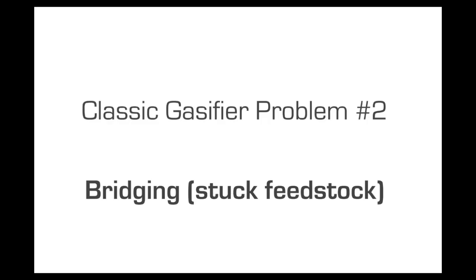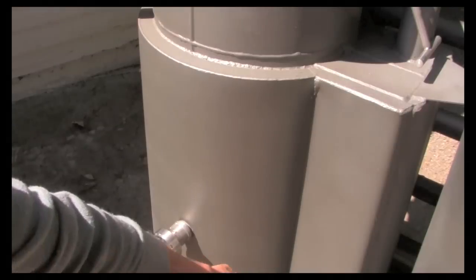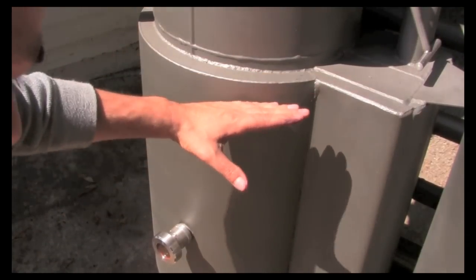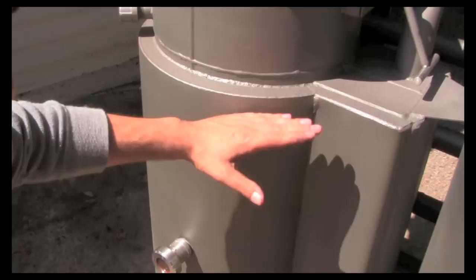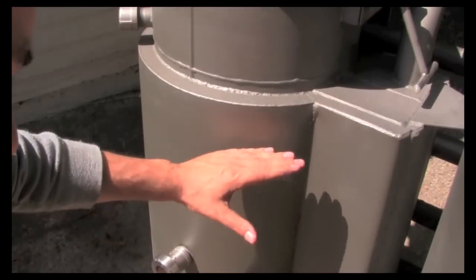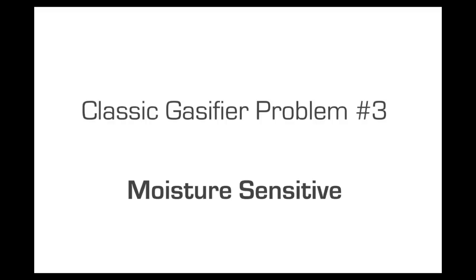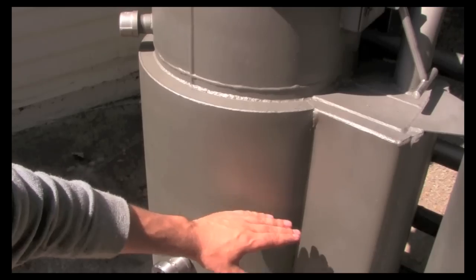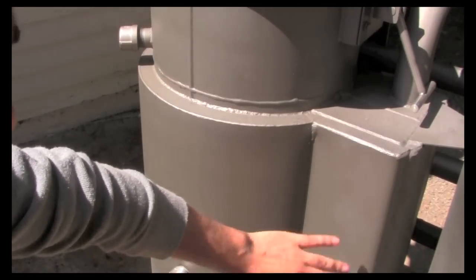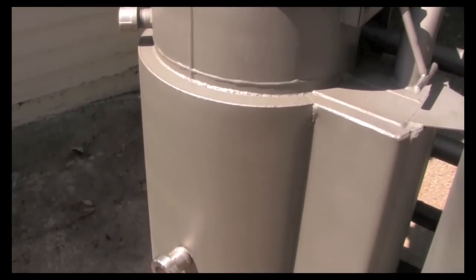The feedstock would get stuck in this area because the oils would release and then the wood would stick to it. So by running this hot gas around the outside here, we're melting off any oils and allowing everything to turn into charcoal so much sooner that it's actually able to convert into higher hydrogen, and it really eliminates a lot of that bridging, that's fuel not falling down. Another thing it does is it allows us to tackle wetter fuels. Some of the World War II gasifiers were known for only being able to run oven-dried wood blocks, and that's not known by everybody, but some of those designs were really made just for oven toasted wood.